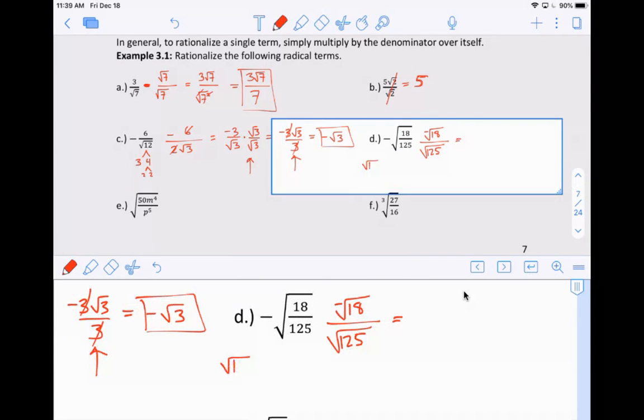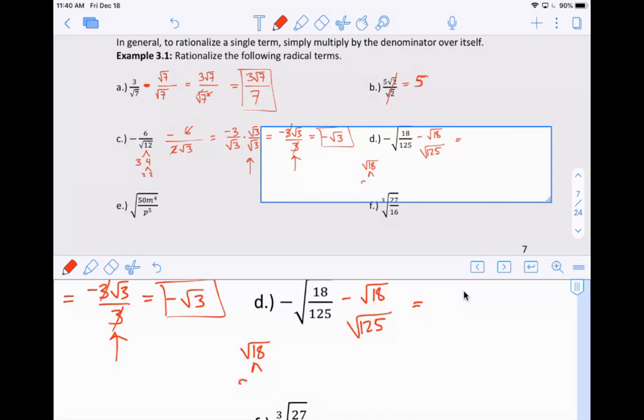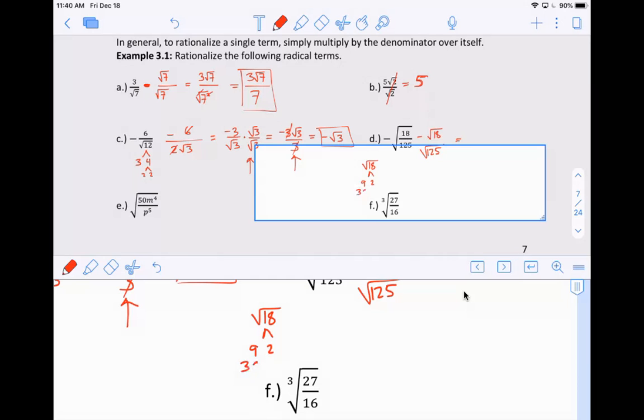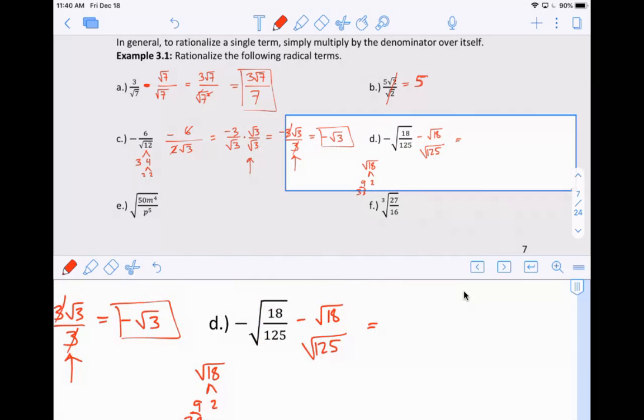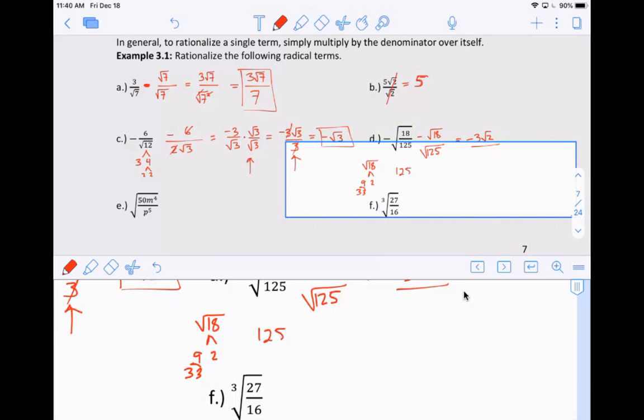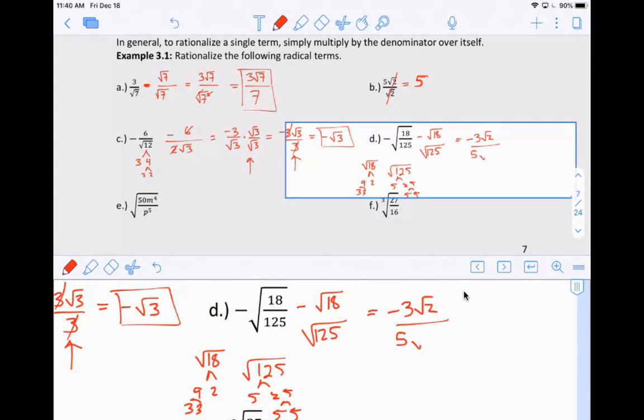Let's kind of bring the 18 over here. Oops, sorry, that kind of looks like my index is negative, which is not a thing. So I'm going to go ahead and make that a little prettier and pull that off to the side there. 9 and 2, 3 and 3. It looks like 3 root 2, so negative 3 root 2 over. Here's 125 here. Let's simplify that. We get 5 and 25, 5 and 5. I can take out a group of 5, but one 5 would be left over. Okay, so unlike the last example, nothing simplifies yet. Looks like I will have to move to rationalizing.